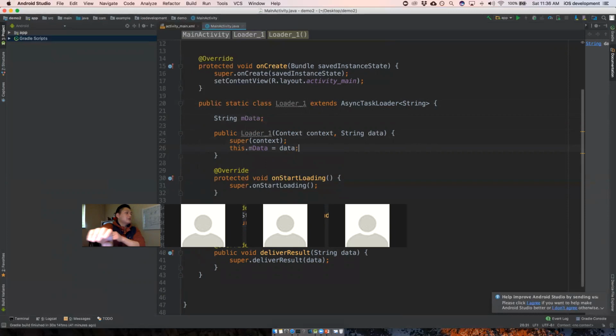Now, what this is doing is just caching. This is where the caching part happens.